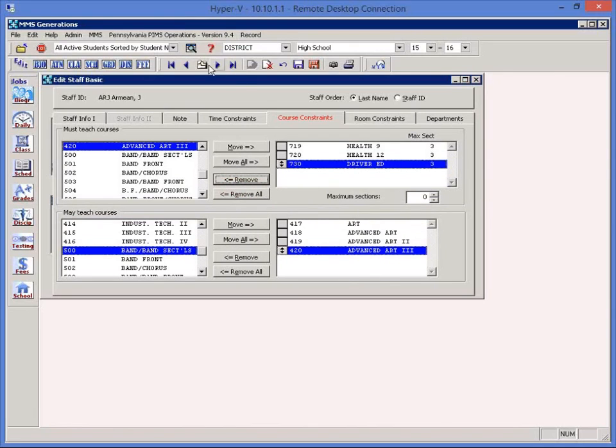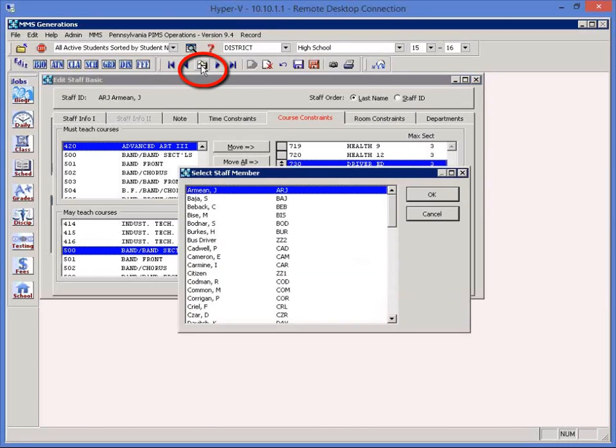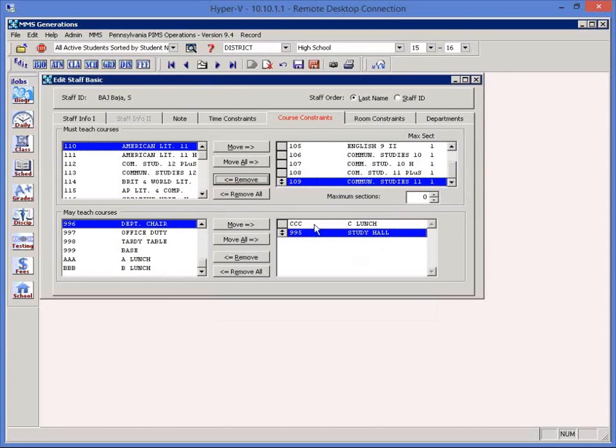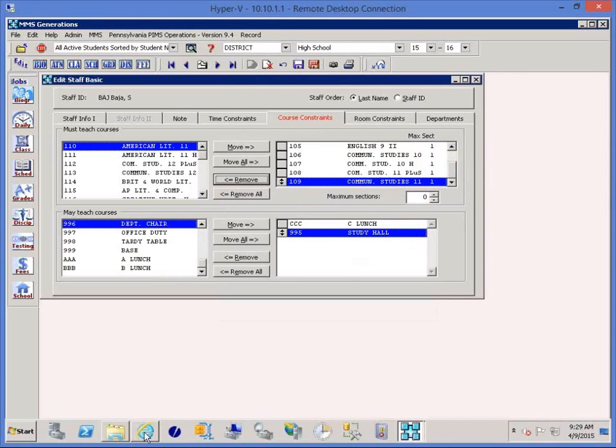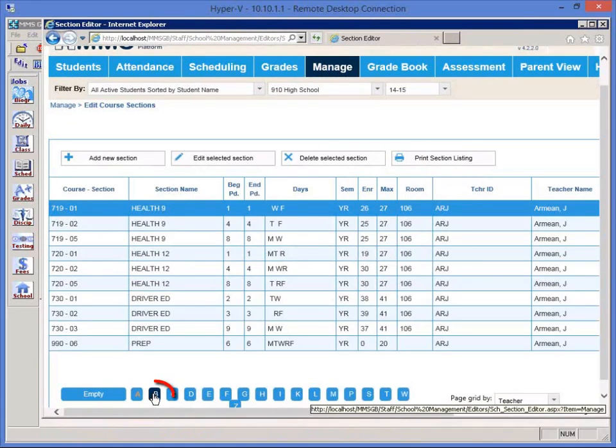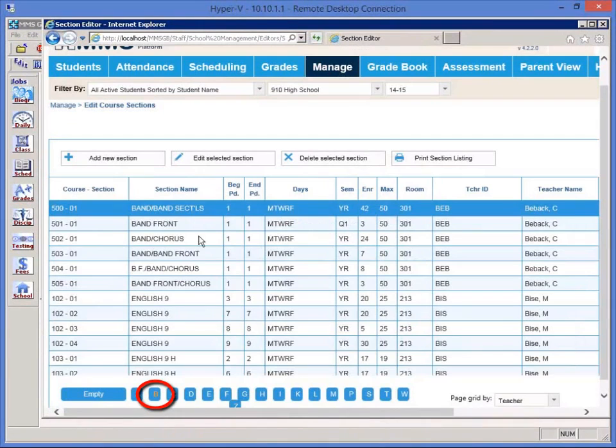When I finish with this teacher, I can use the stack of folders and go find a different teacher. So if I want to go to Baja, I can just double-click on Baja and see what classes they're going to be in. And then I can go back into my section listing, go to the next one, and take a look and see what they're teaching.